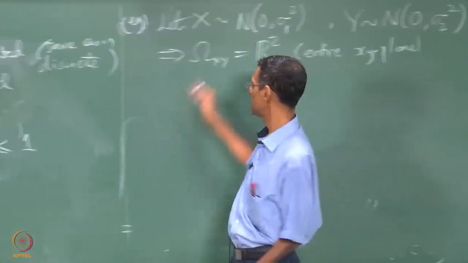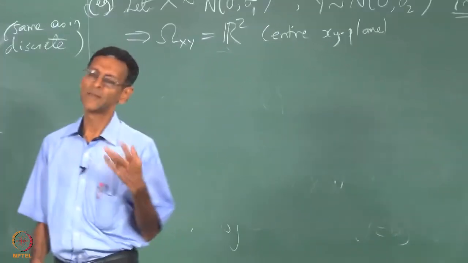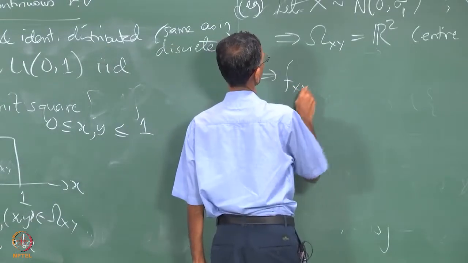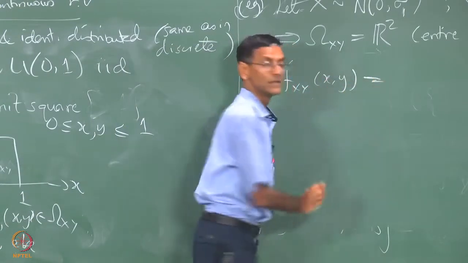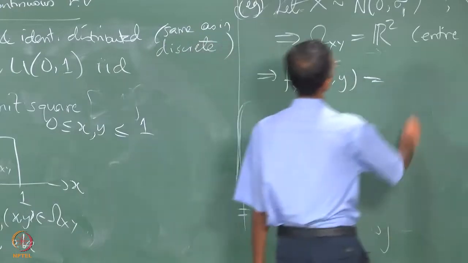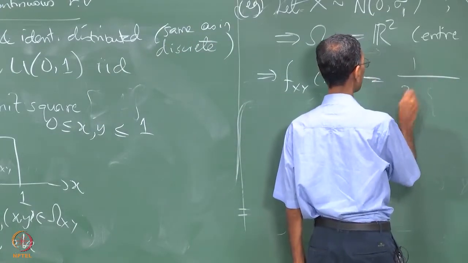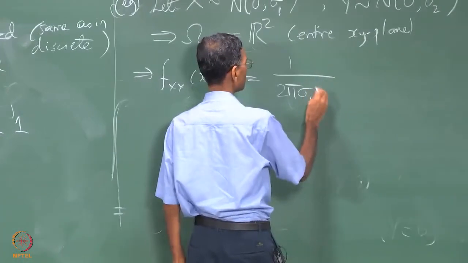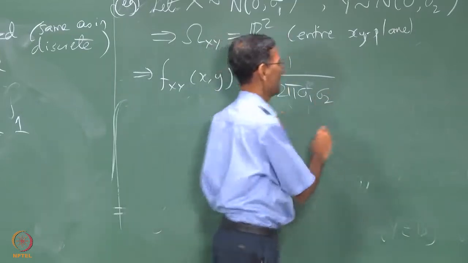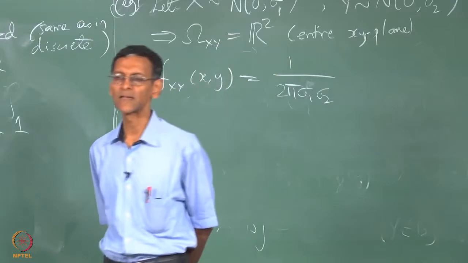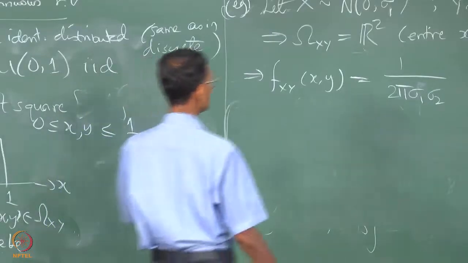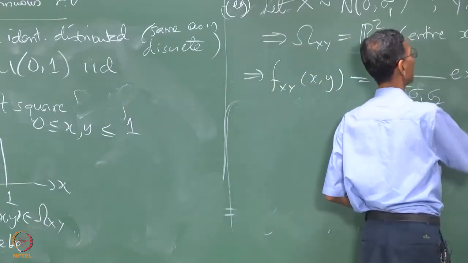The second part is in a way the easy part, which doesn't require any calculations. What about fxy? When you multiply the two Gaussians, what happens? Well, of course you get the 1 by the square root of 2 pi factors, so it will become 1 by 2 pi sigma 1 sigma 2. Now the interesting part is just algebraically that when you take the product of two exponentials, you can add the arguments. That is a crucial thing here in terms of simplifying this. Later on we will do a lot of manipulations with this.